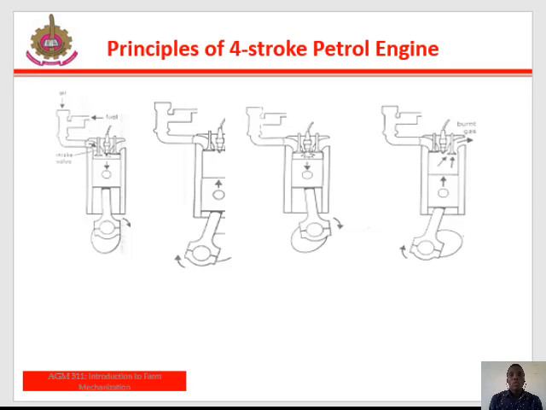The last event that occurs in the 4-stroke petrol engine is the exhaust stroke. In the exhaust stroke, the crankshaft pushes the connecting rod upward, which in turn moves the piston upward from the bottom dead center to the top dead center. In this process, the product of combustion is pushed out of the cylinder through the open exhaust valve. It is to be noted that the inlet valve remains closed during the 4th stroke. The cycle or series of events continues so long as the engine keeps operating.